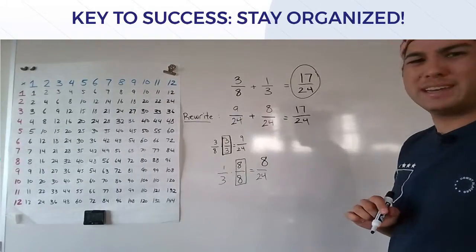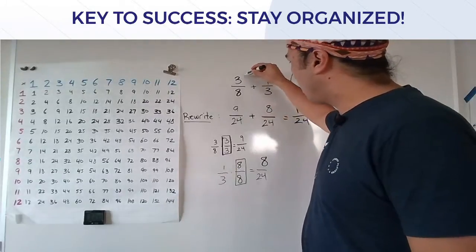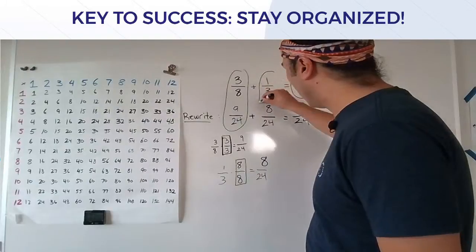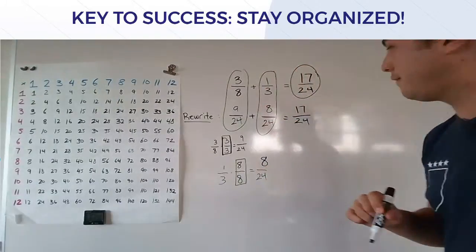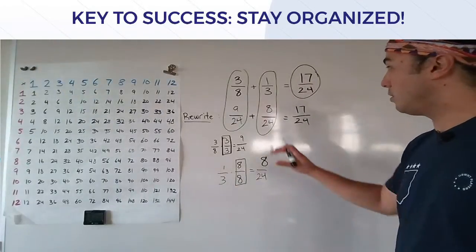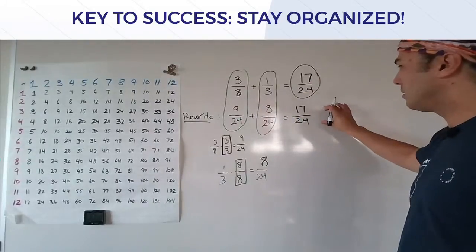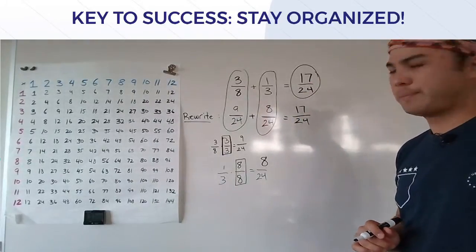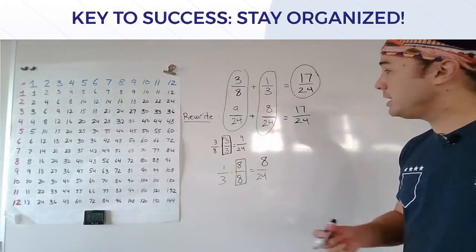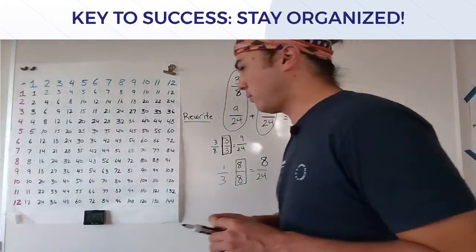Okay, so essentially what I did here with our rewrite section is I want our equivalent fractions to be right above and below one another, so I don't get confused on what these fractions are. Okay, I know that this problem here is the same equation as this one below it. All we're doing is changing the denominators, changing the size of our piece so that we can add them accurately. Okay, let's try one more that way.